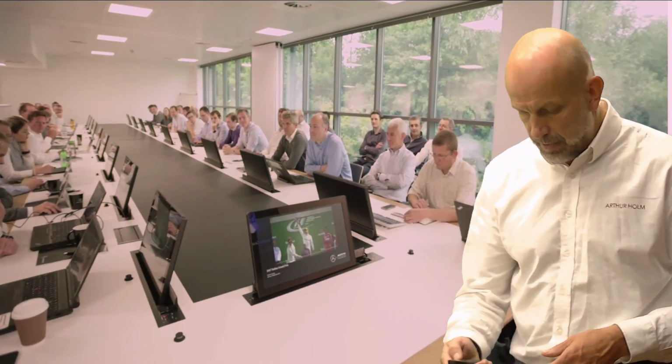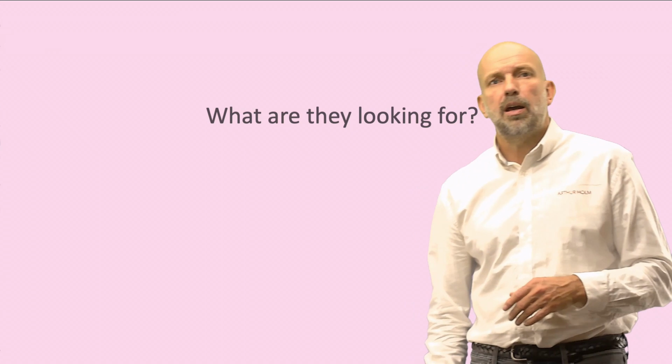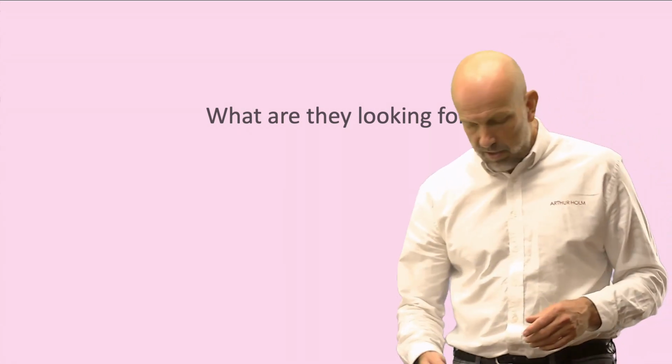It's very important that each of the engineering teams can show their details and their information. So when somebody from aerodynamics, for example, is doing their presentation, the others who don't have to pay attention at this moment can actually prepare their presentation while somebody else is presenting. And when it's their turn, they can just, by clicking share, show their presentation. That means you can leave a presentation, prepare your own presentation, and when it's your turn, you can activate it. So what are they looking for in Formula 1?